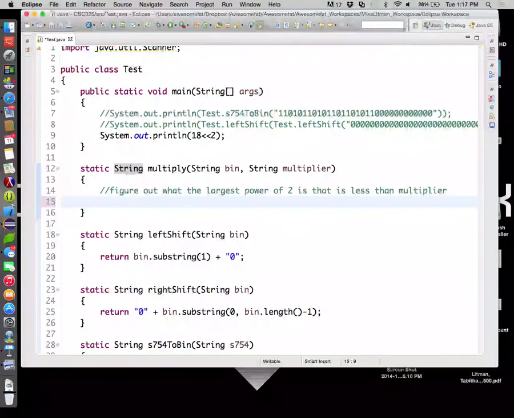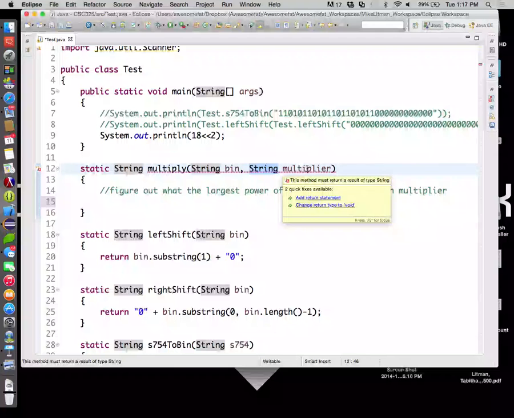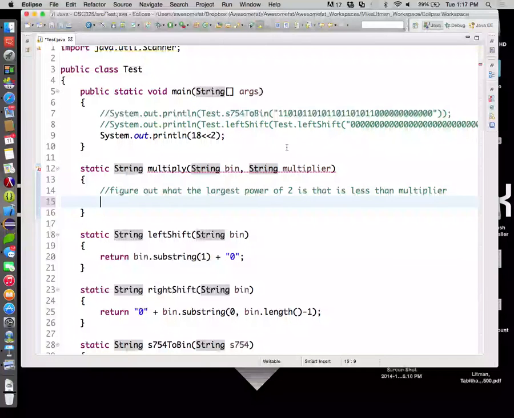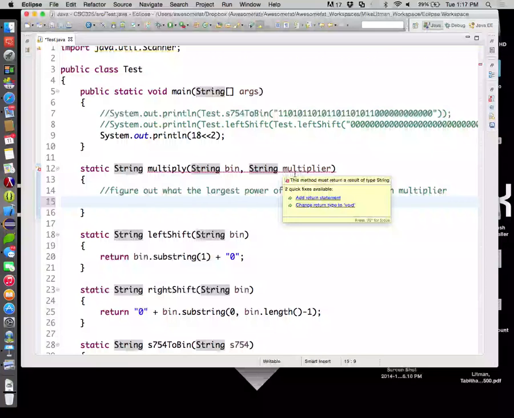So if this is our binary number, and this is our multiplier, and our multiplier, as of right now, I guess is coming in as a string. How did we decide we were going to do this? Is there a reason we took this in as a string? I think we decided we were going to convert it back to decimal. That way we can have binary numbers multiplied by binary numbers. Okay. So we'll go ahead and find a power of 2 such that, actually it could be interesting. So we want to do it in binary.